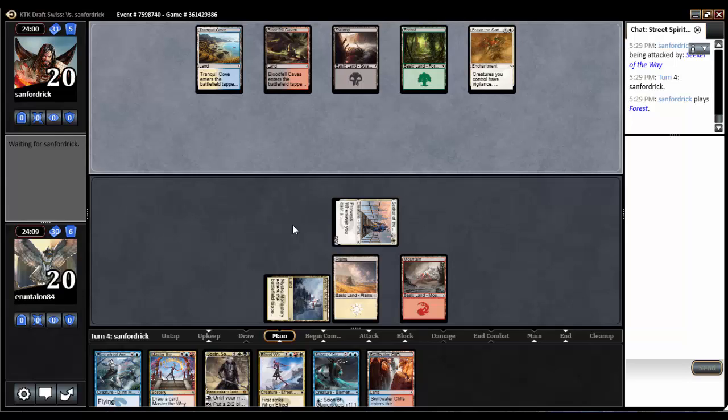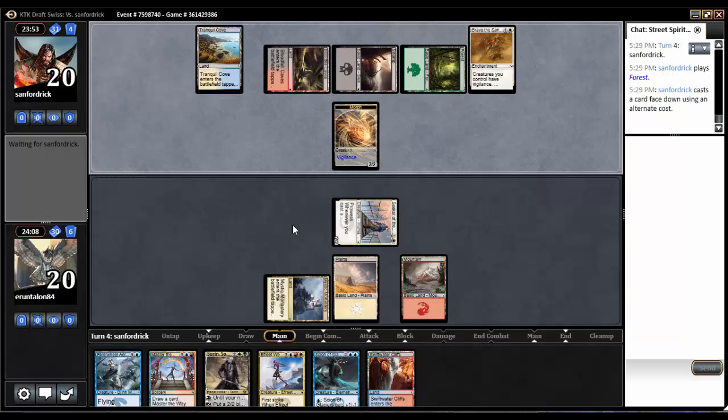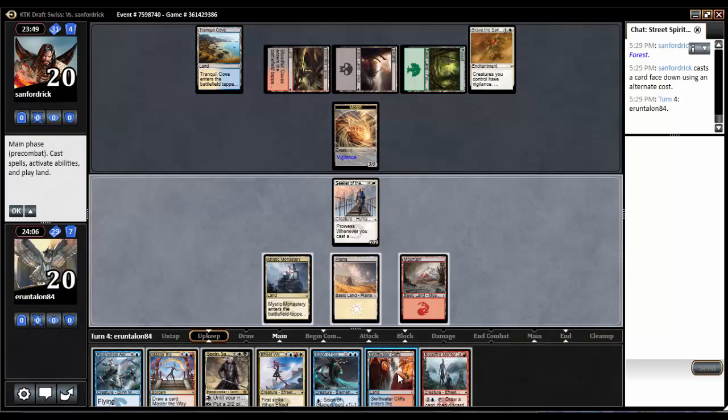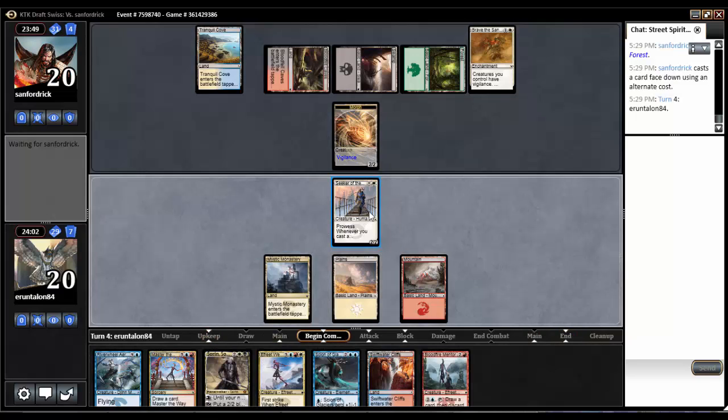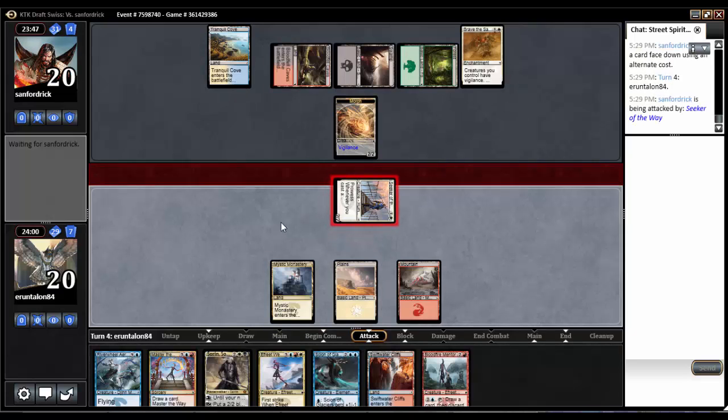And there's the green, he's 5 color. 5 color Brave the Sands. I don't know what deck that is. Well, he's got a morph creature, and it has vigilance. I will jam my Seeker of the Way into it. Make him think I have something that'll make it a 3/3.